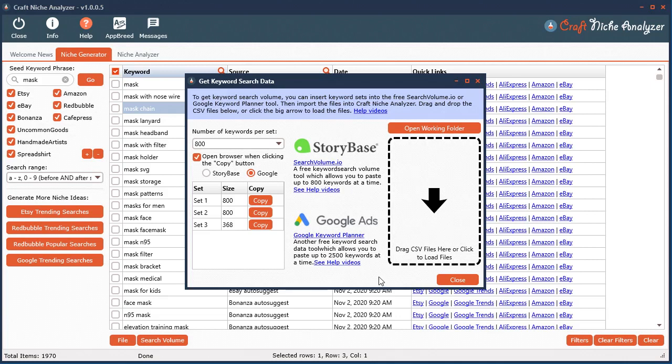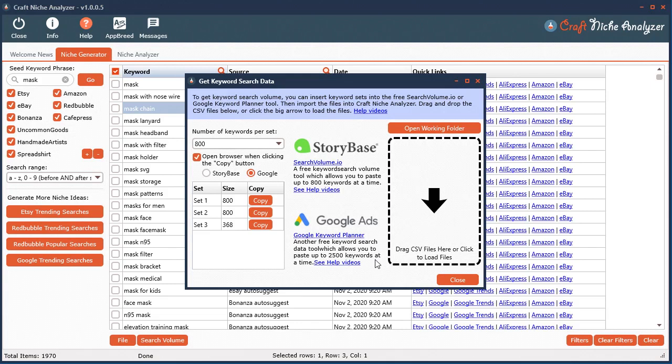But the Google Keyword Planner is free, and I believe I've had my account for probably nearly 20 years. It's been a long time, so I don't know how it is to sign up for an account right now, but I believe in order to use their free keywords tool to get keyword volume, you need to have a Google account, which is free. You just need a Gmail and then sign up for a Google account. And then in order to get access to the keyword planner, I believe you need to put in your credit card and just set it up in your account, but you don't actually have to buy anything. You just have to have it set up in there. And then you got access to all that stuff. So that's how I believe you do it.